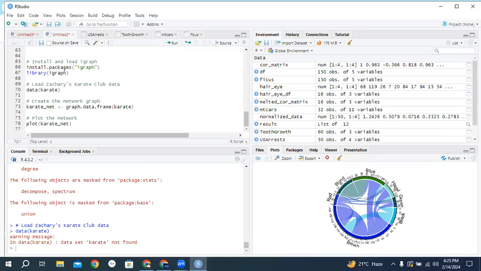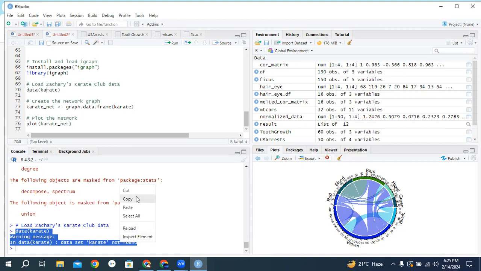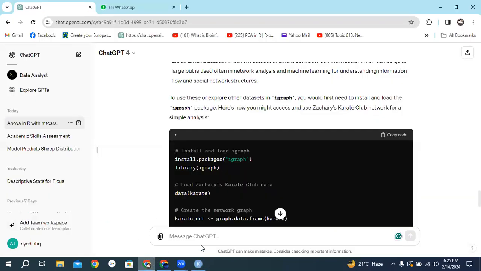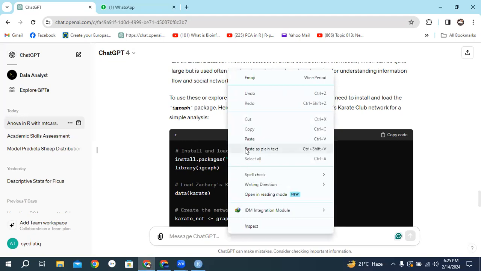It means I need a specific package or it may not be found in the latest version. So I copy this message, copy this message and paste it within R.